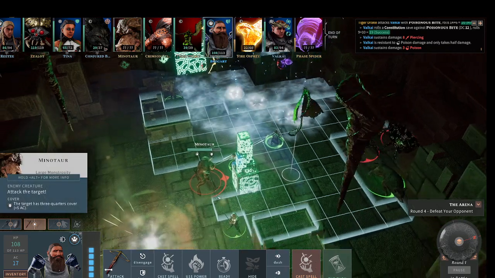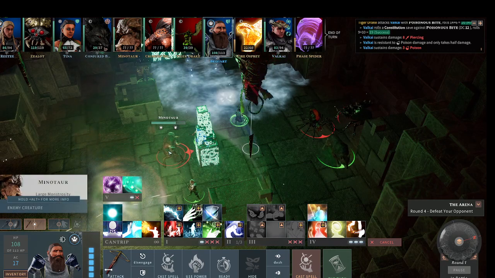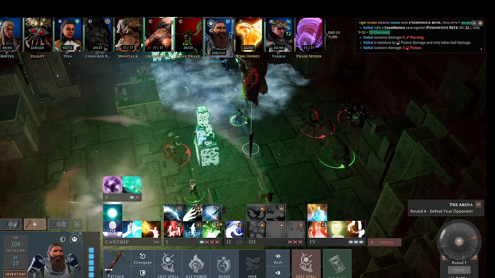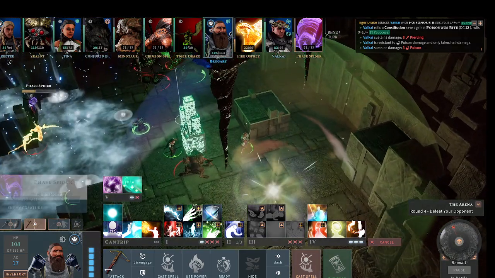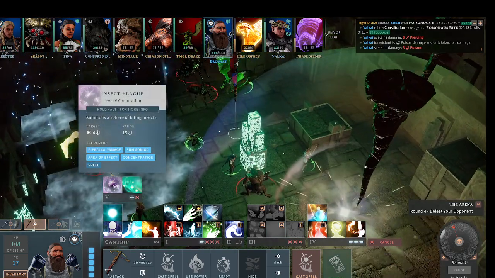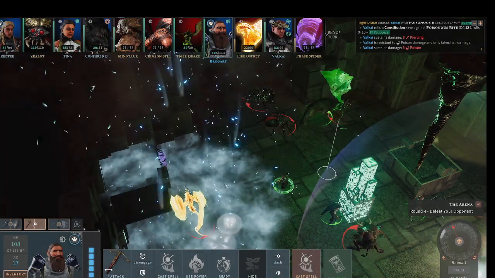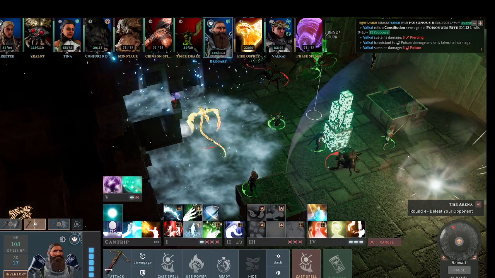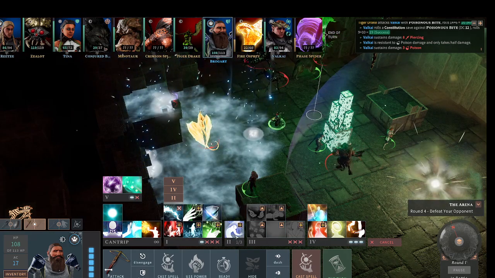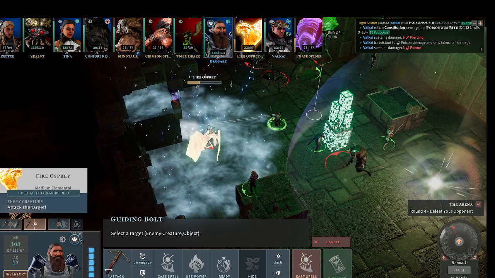Sorry, folks, I can't leave you in this. Minotaur's barely hurt. Minotaur's got a lot of hit points. This Crimson Spider looks really bad, too. I know Crimson Spider and the Bellet Zealots are bad. I don't really know if I want to use an insect bug. No, don't do that. Fire Osprey, maybe. I don't think so.